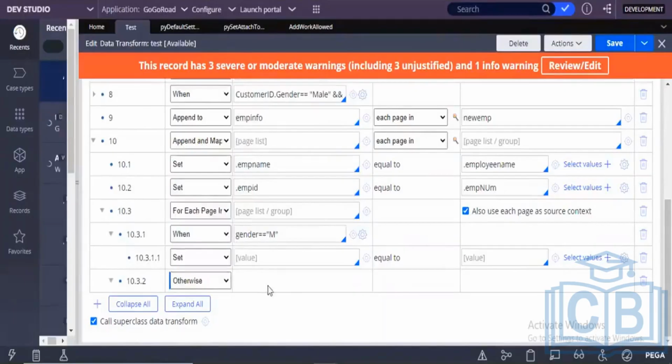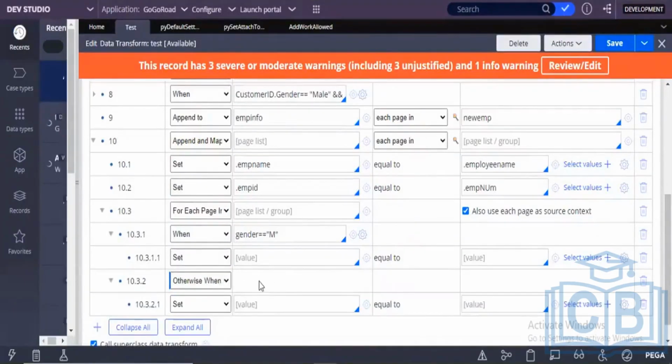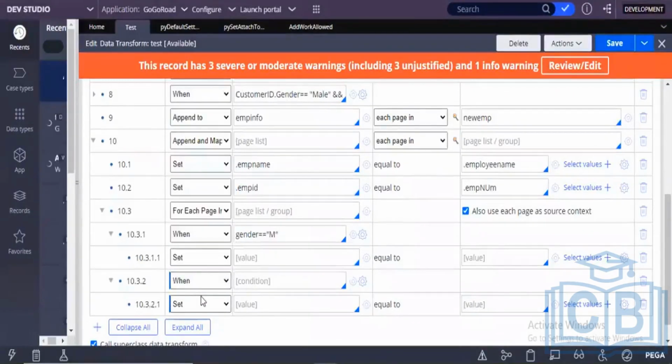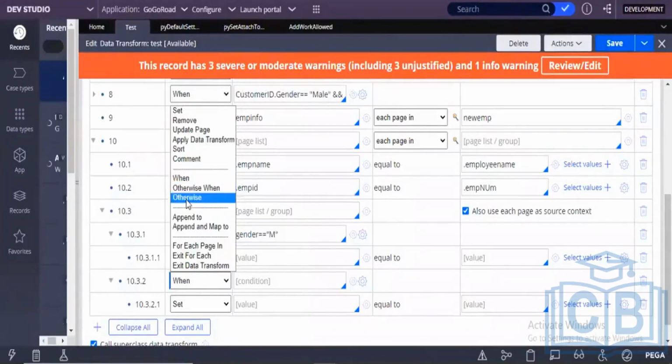It will not ask for any event rule here. Otherwise When and When are the same. Instead of using When and Otherwise When, you can also use two When conditions. Both are the same. It will expect a When rule only, but Otherwise When will not expect anything by default. It will make it a true set.